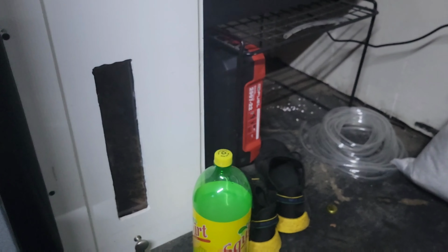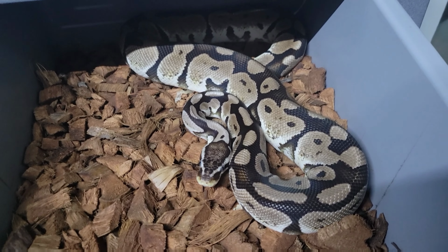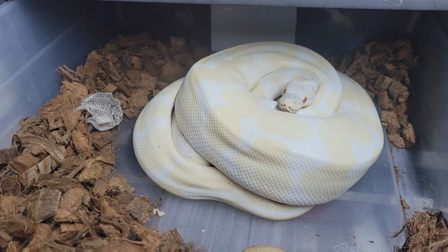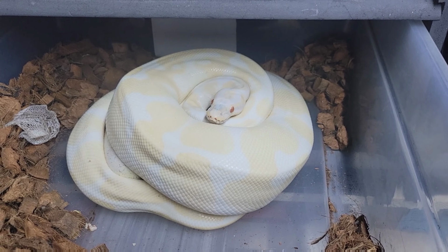Clutch 11. Yep, I know yesterday we saw clutch 10. Now today we have clutch 11. I show you dad. Dad is Pastel Vpi Axanthic, and the mom is an albino, 66% Pastel Vpi Axanthic. So she finally laid and she's done.